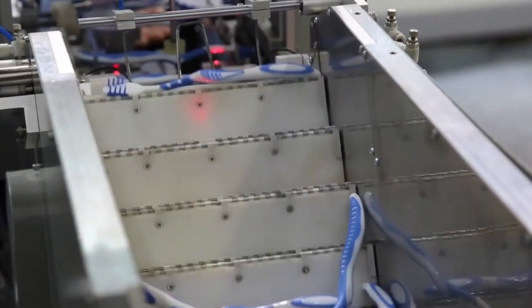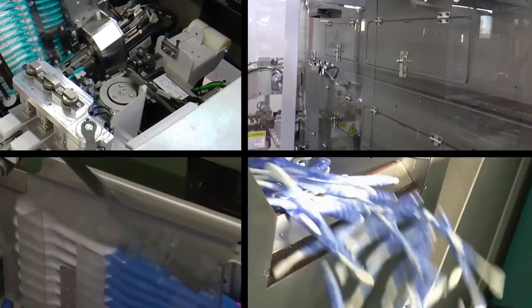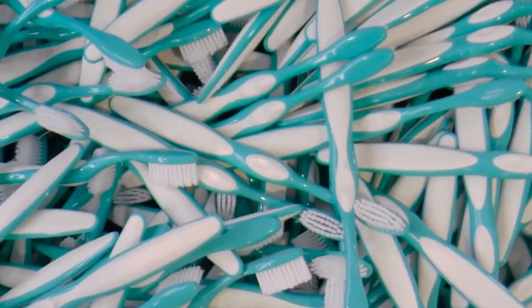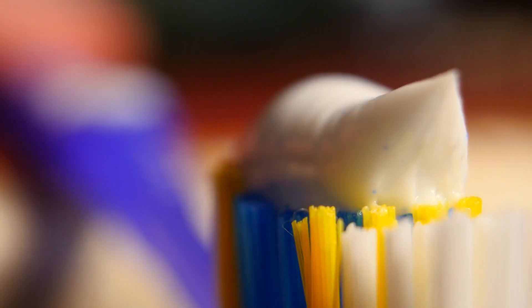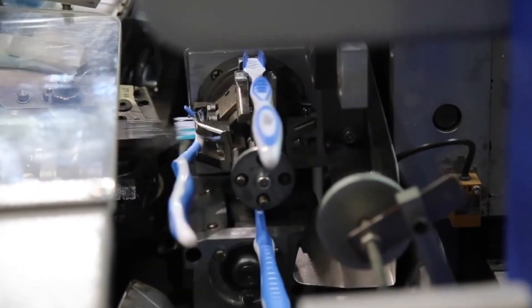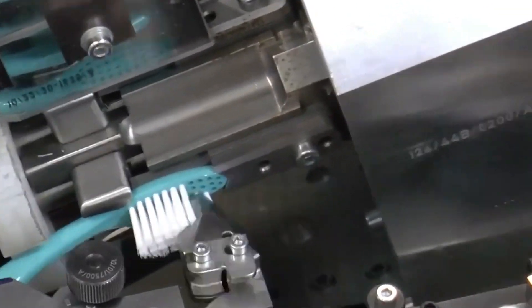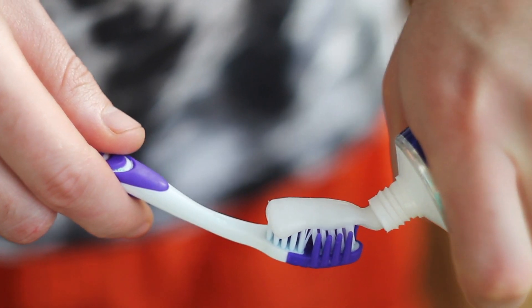But a couple of decades later, substantial changes were made as companies started mass producing soft bristled toothbrushes. Nowadays, the raw materials required for toothbrush making are simple and effective. The three primary materials used in the process are polypropylene, polyethylene, and nylon. Most toothbrushes are made of plastics that require energy to be synthesized. The handle is usually made from a type of plastic called coal polyester — a durable material that can withstand the effects of mint oil and is safe for toothpaste. The bristles are made of nylon, specifically nylon 6.